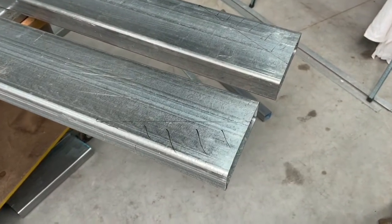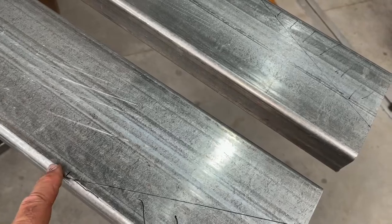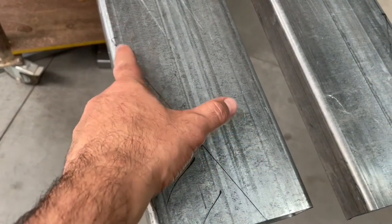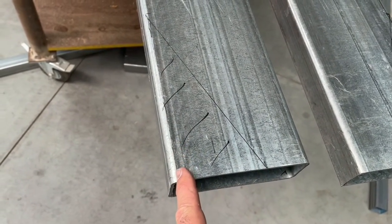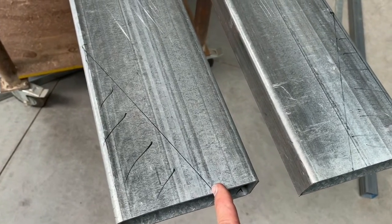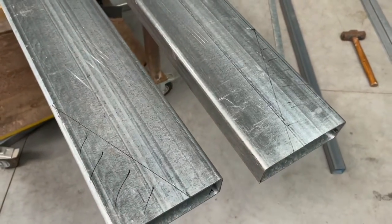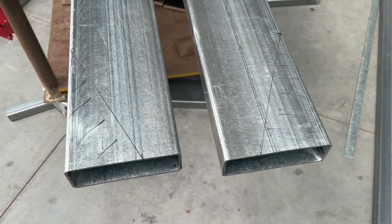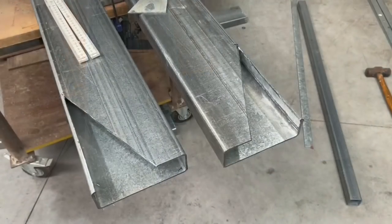Okay, so the plan here is to cut the front of the chassis rail where it comes down and meets the hitch. So I'll take this section out on both sides and cut that back to that curved section on the edge. And I'll fold this down to meet the point here and then weld it. That's the plan anyway. So I've measured them when they're in place just to make sure I had their angles right, and see how we go.